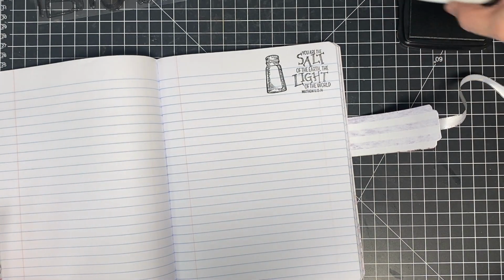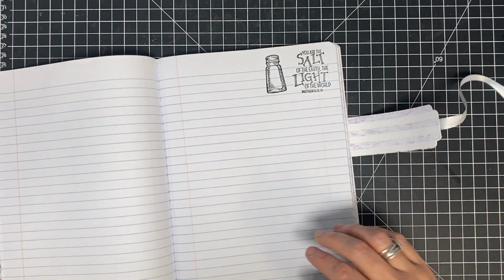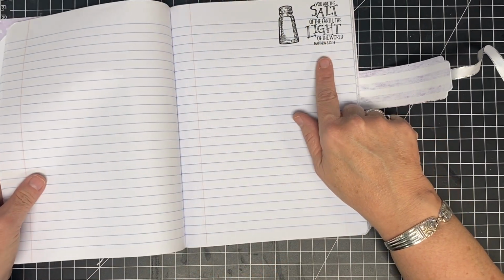So you just run through. Now I'm going to do this off camera because I'm going to do, you know, a lot. But again, this way you go here and you have this cute little reminder here. And by the time you get to whatever number page this is, there's another cute little reminder.